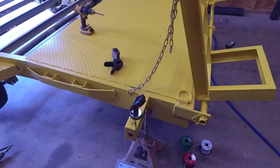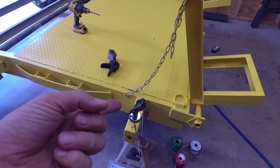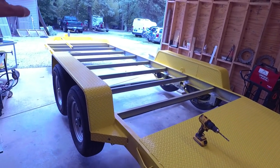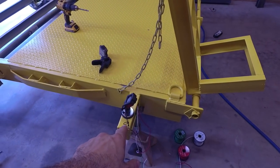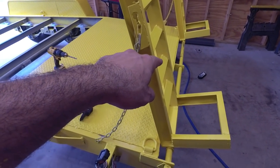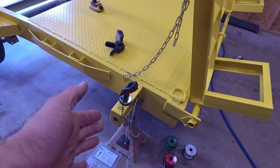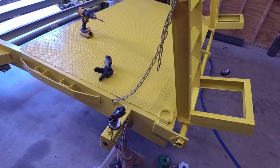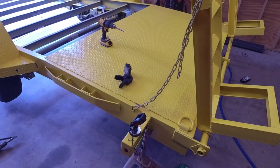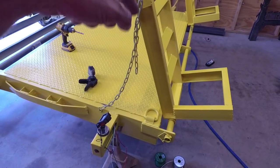And I like starting at the back here because now the red wire, which is the left-hand turn, is completely finished. So it's just uninterrupted going and it's done. The green taillight, we're gonna need to splice into it over there, and over here in the middle too for our three center ones. The white, we're gonna have to splice into it. So by starting at the furthest point away, we can now work our way, and the wires that are completely finished, such as the red in this case, we don't have to touch again. Where we're gonna splice into the other colors, we can do that as we go.